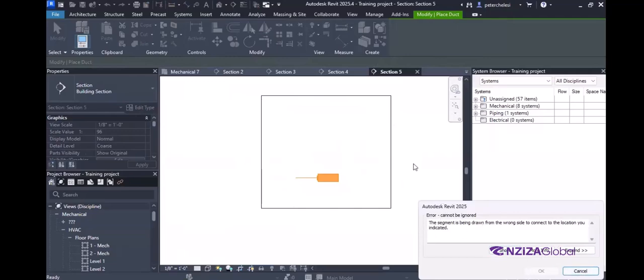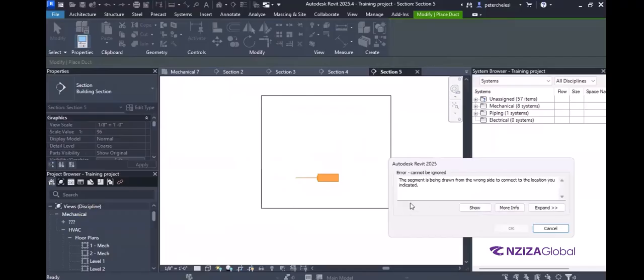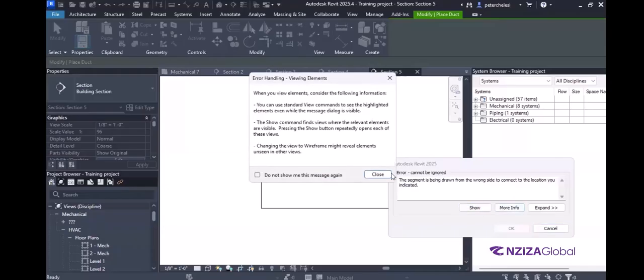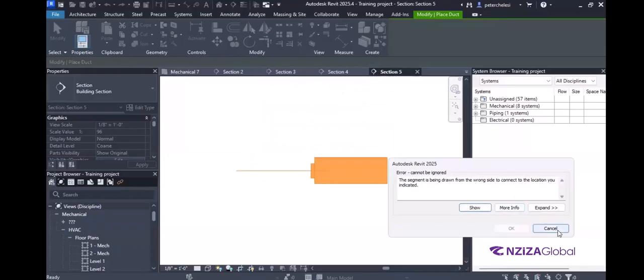So now we get an error. Let's see how to solve it. It says the segment is being drawn from the wrong side of the connection location we indicated.